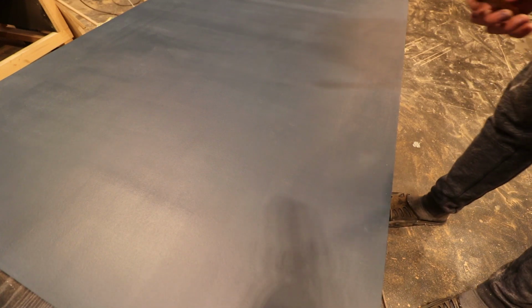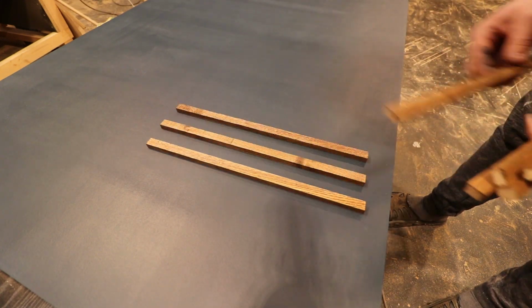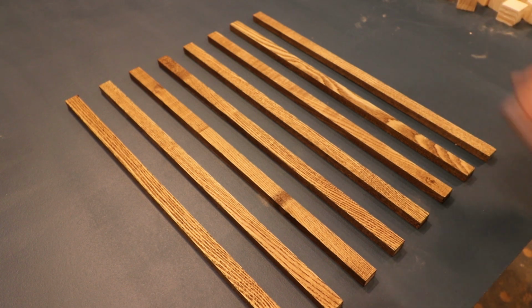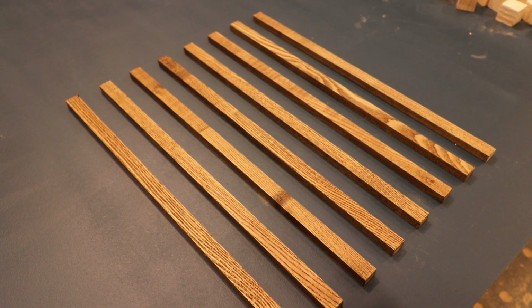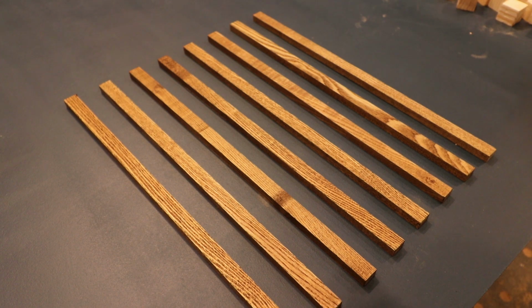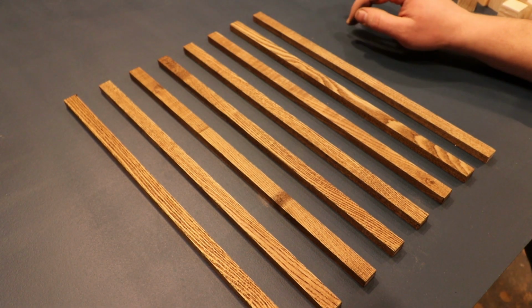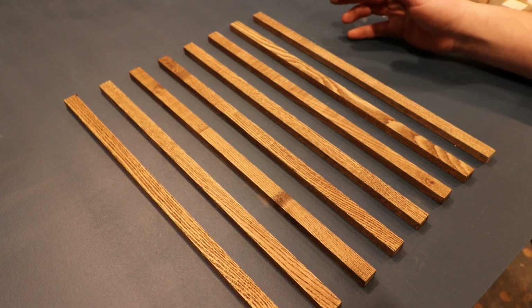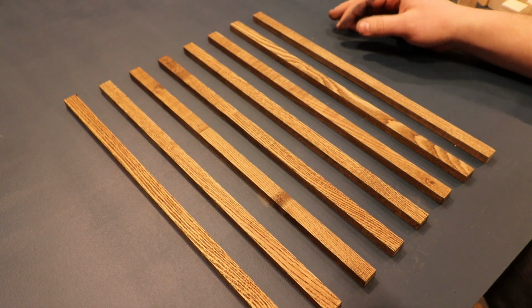So I've made some example pieces of how it's gonna be painted, just to see if the color fits the wood color. And I don't know how it looks on the camera. It looks pretty good, but in the real world, it looks really good. I wanted to make a color that somewhat gold accents would look really good next to.